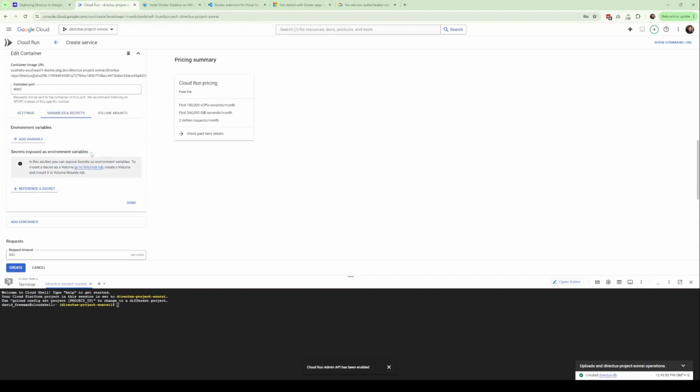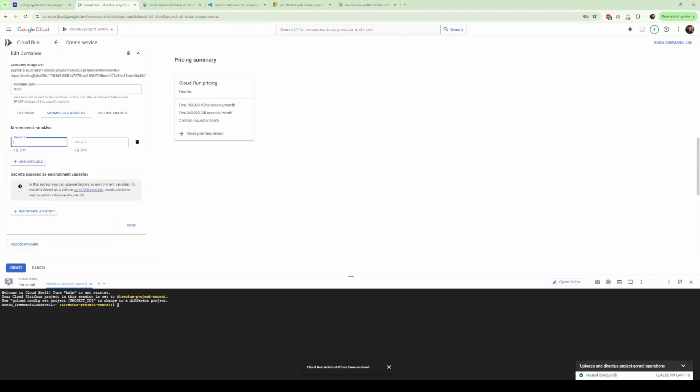We'll go to the variables and secrets now, and this is where we add the variables from the documentation, so the key, the secret, the admin email, the admin password, etc. And so we'll just add some values in here that are pretty simple and basic.